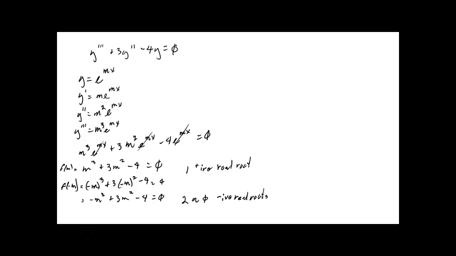Now, if you have no negative real roots, and this is third order, that means 2 of these roots are going to be complex. And then we're going to have to use our sine and cosine. We're going to have i's. So it's not much information, but it is some, and it is useful.